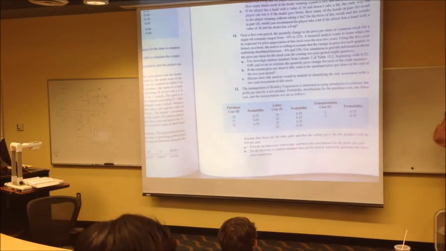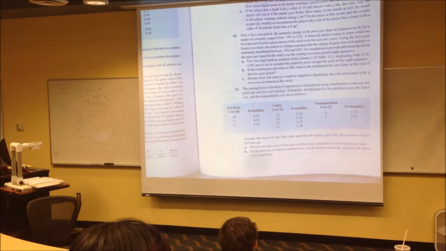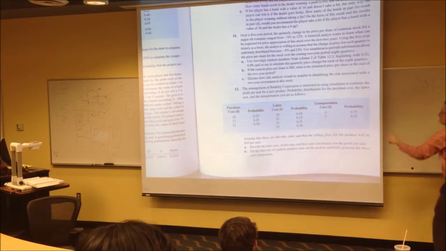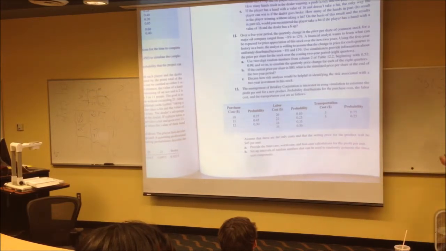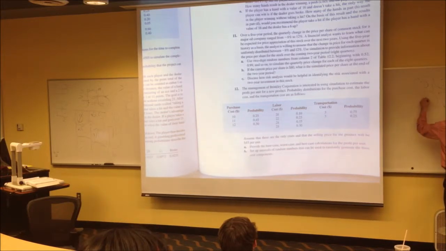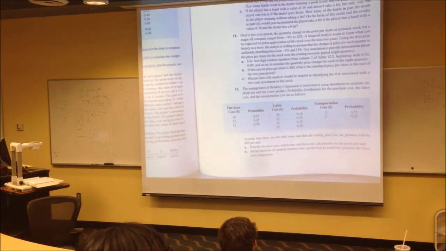Transportation cost. We got a 3 in this box, and we got a 5 here. I know this box is going to be 0, and I know this box is 1.0. What's that box? 0.75. There's a 75% chance. So we start at 0, go to 75, put the decimal there. 0.75 in this box, right? To 1.0, which would be 100.